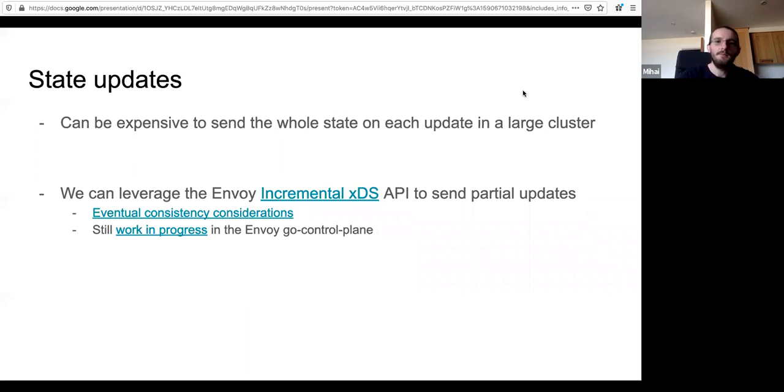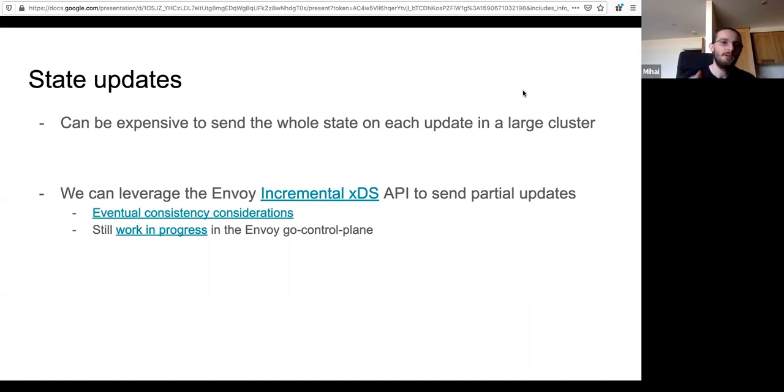So again, it can be expensive to send the whole state. And there's something called the incremental XDS in Envoy, which lets you send not the whole state as it is, like all the clusters, all the listeners, but you can send, hey, there's a new cluster. Hey, there's a new listener, and so on. But then you have eventual consistency considerations. Like if an update is missed, is your current state in Envoy consistent? Maybe not.